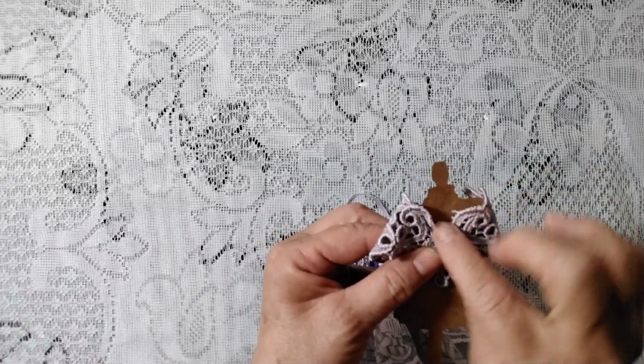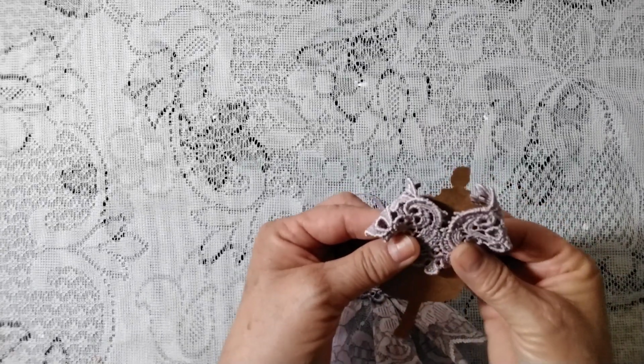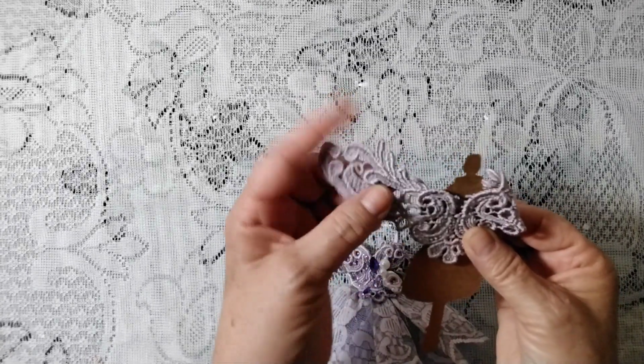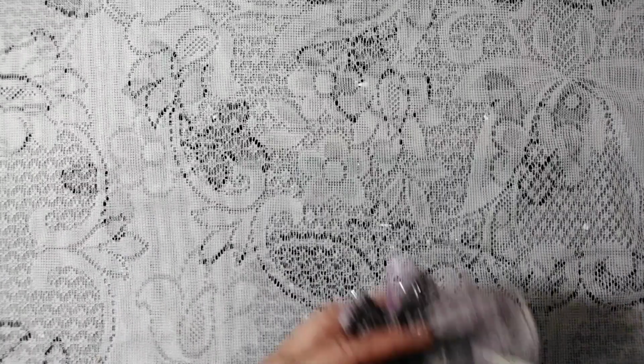And you can cut this part off or glue it down further. So that's how it looks. Okay, so once you make it thick, then it kind of fits a little bit better. Okay, so that's the V. So that's the little dress, and I have it in green.